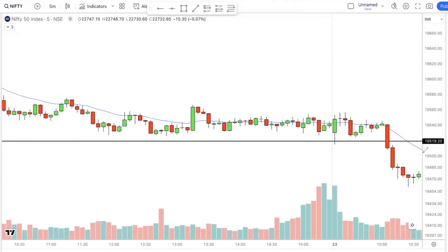But you can see that here your entry is here, but where to keep the stop loss? Whether you will keep your stop loss here or above the breakout line. So for this, this stop loss is better, because if you keep your stop loss above the breakout line, your stop loss is only this much, and immediately your stop loss can hit because the stop loss is too small. So that is how you have to balance how big the candle is and where the stop loss is.